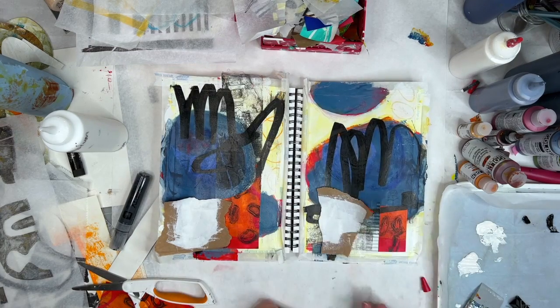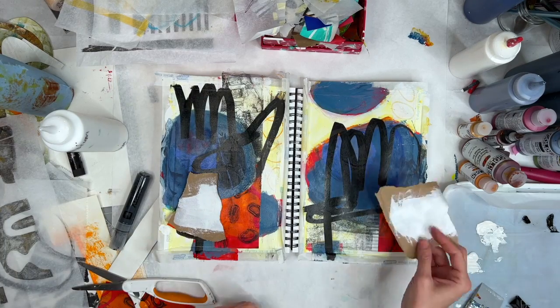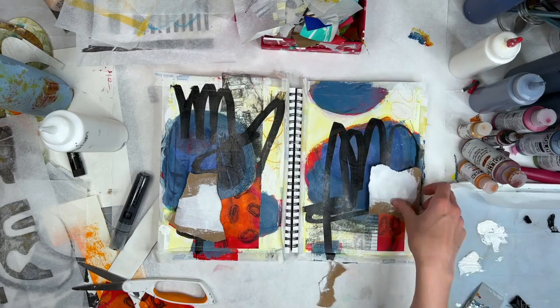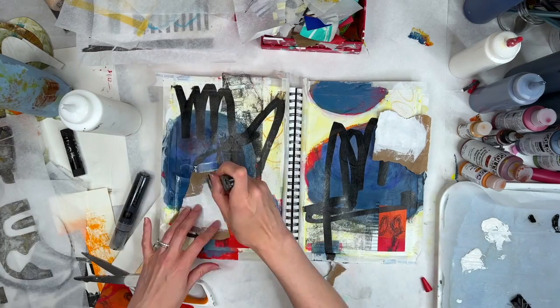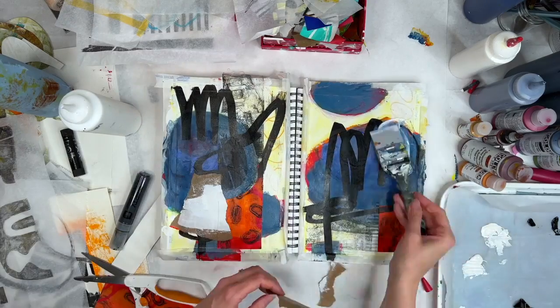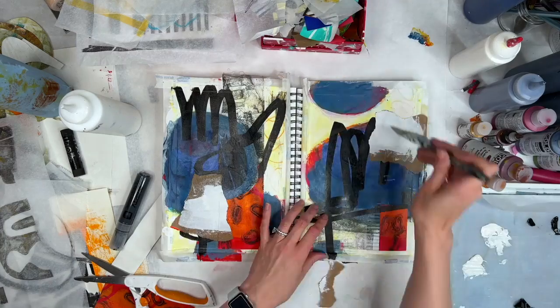Because I'm working on these at the same time, when I feel like it makes sense, I am able to use similar collage pieces on both sides. Certainly don't have to, but it does tie them together. So it's very obvious that they were both made at the same time. Even the color scheme too. It's just one more way to tie them together.